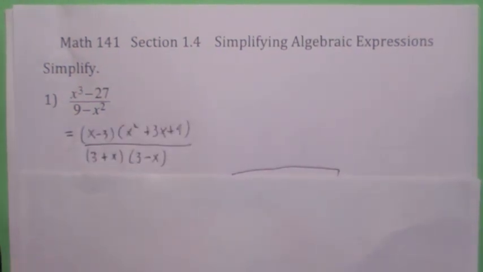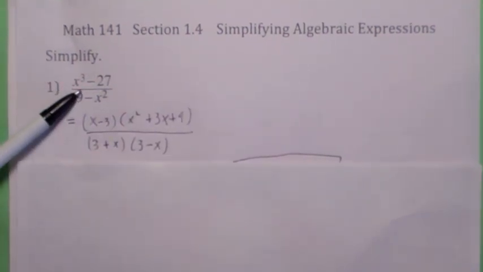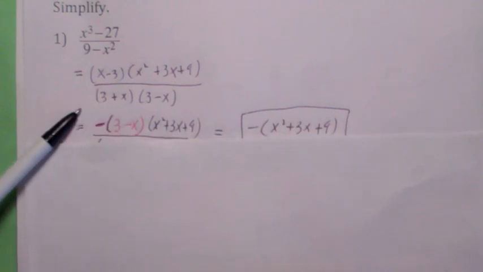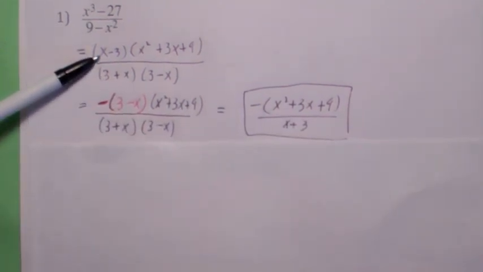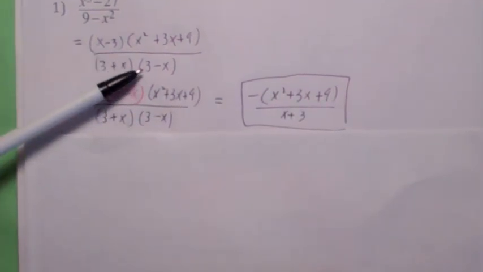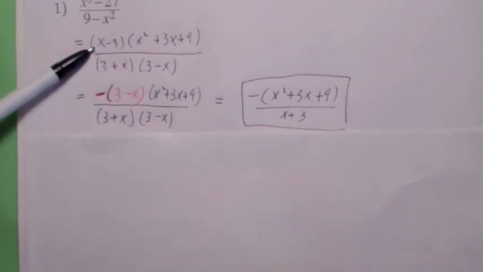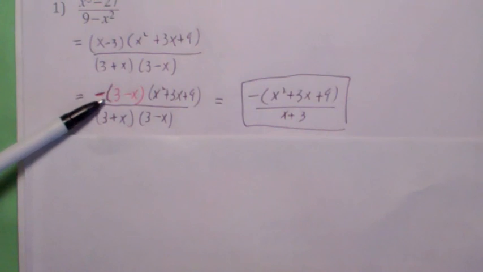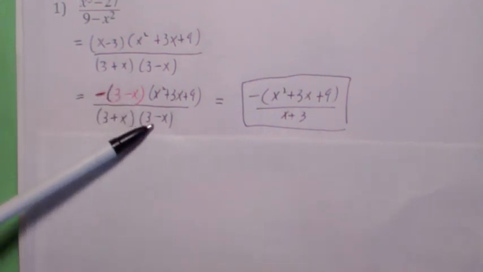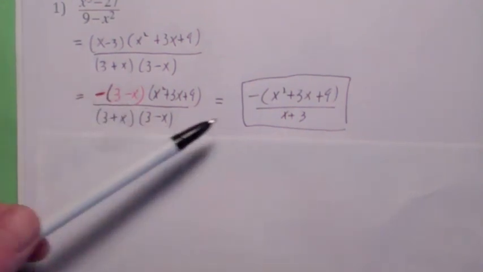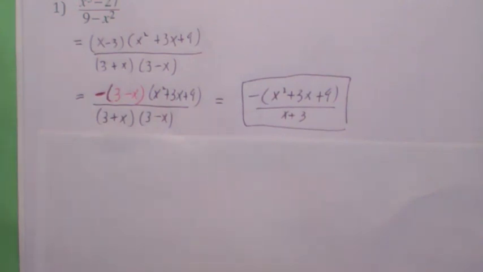Did you factor the top and bottom? Did you remember how to factor the difference of two cubes here? And then, you can't really cancel anything, but did you remember that other trick? Whenever you have two subtractions that are off by a factor of -1, you can factor a -1 out of one of them, and then you can cancel the common factor, so you have a -1 left there. Remember that? Anyway, that's your final answer: -1 times the quantity x squared plus 3x plus 9 over x plus 3.